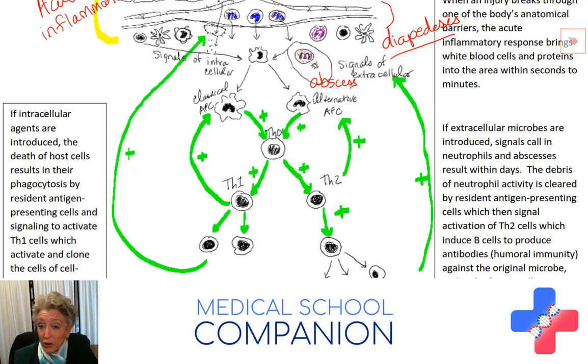So when that happens, it's doing the dual purpose of attempting to kill anything that has invaded, but it's also trying to wall it off and keep it from going further into your tissues. There are certainly occasions when that's all you need. That walling off is going to stop the progression of the microbe any deeper. And although I have to have a mechanism of getting rid of the pus eventually, that may be all that's required, particularly when what has invaded the location is an extracellular microbe.